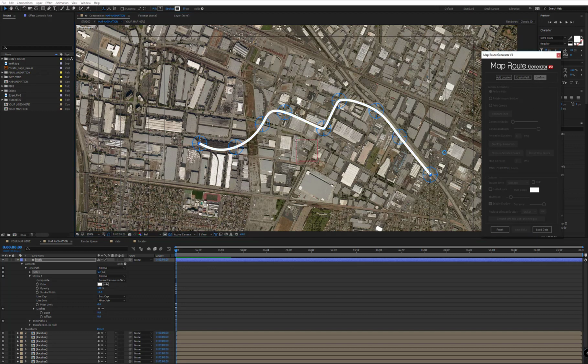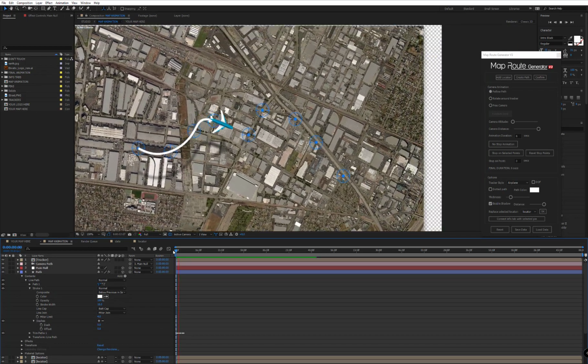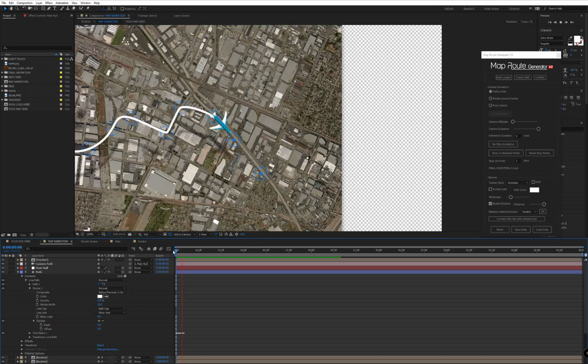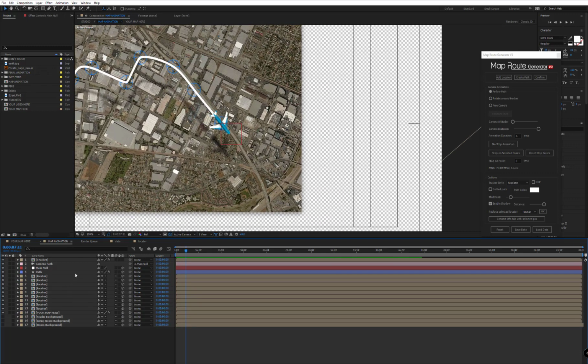Finally, I can confirm it. Let's select the top point and press the Stop on Selected Points button.